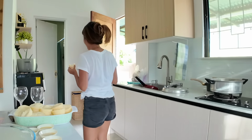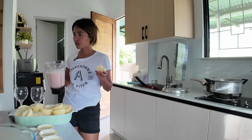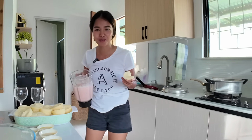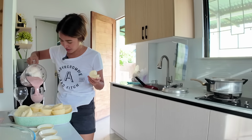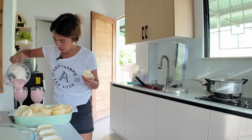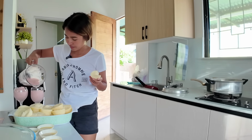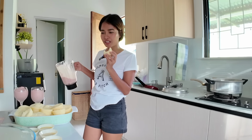Mmm. So yummy. And also, guys, we have a smoothie right here. Strawberry and mango yogurt. My yogurt is about to expire. Leia said, let's put it. All right. Here it is. Look at this. I love the color. It's pink. So we're going to have our snacks now because this one is looking so creamy. The frozen strawberries in Landers were really good. I love it. There it is. Guys, bon appetit. Let's eat.